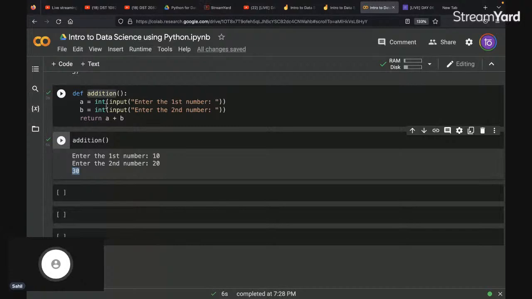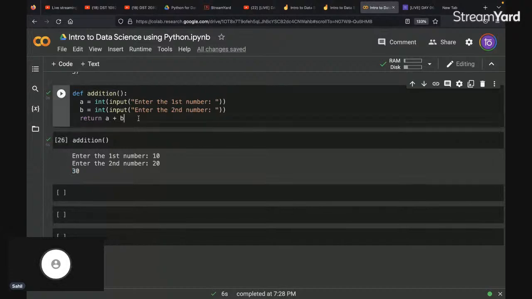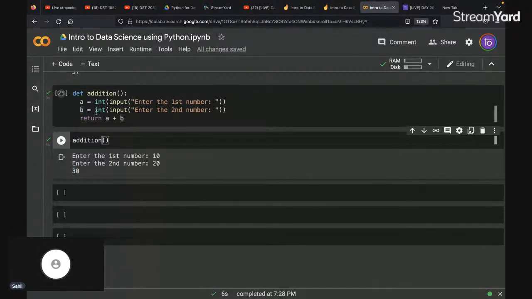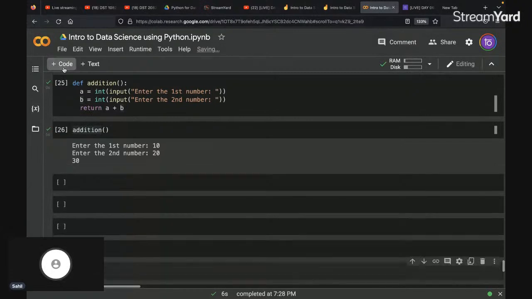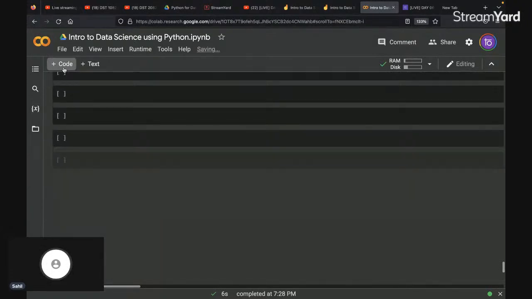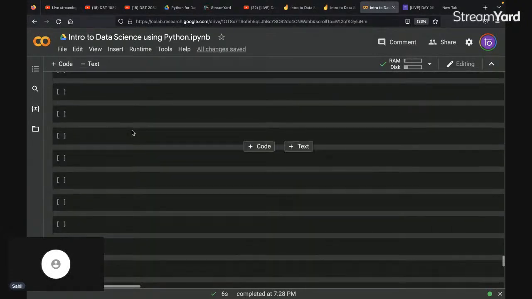Okay, so this is a very short, shorthand notation that I have told you about function, but there are a lot more things about functions, right? There are different types of functions as well, like lambda functions. Obviously we cannot cover all of them, but you need to understand how exactly a function works, what exactly a function is, how to define a function, and so forth.